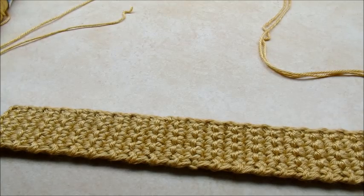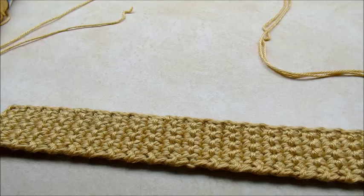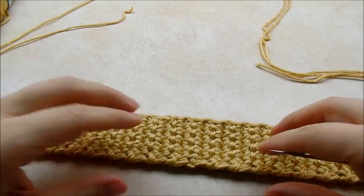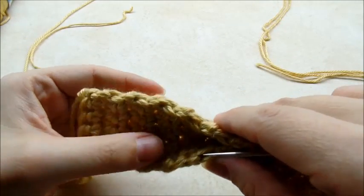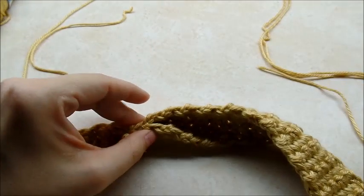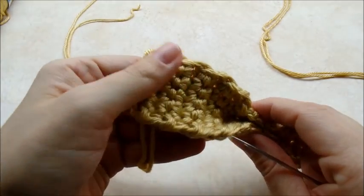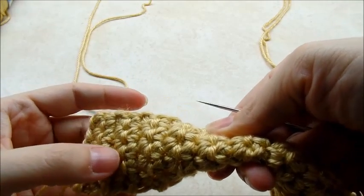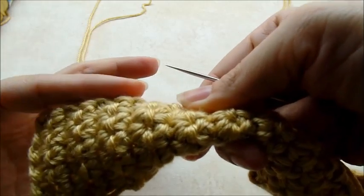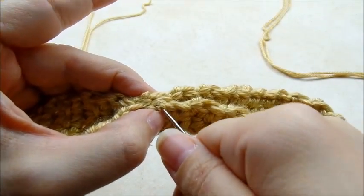Now what we're going to do is get a piece of yarn and my darning needle. And I'm going to fold this over and sew it together. But I'm going to leave some of this not sewed. I kind of just go by the picture. I leave about a couple inches not sewed up, so I just take it and I leave that the way it is, and I fold this up, and then I'm just going to start sewing it together.